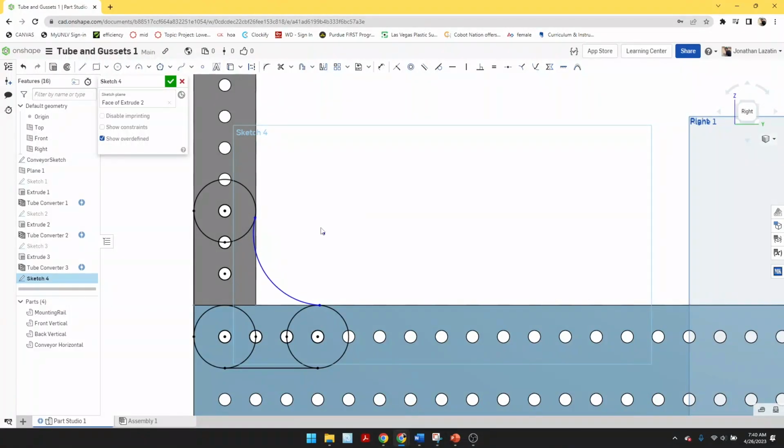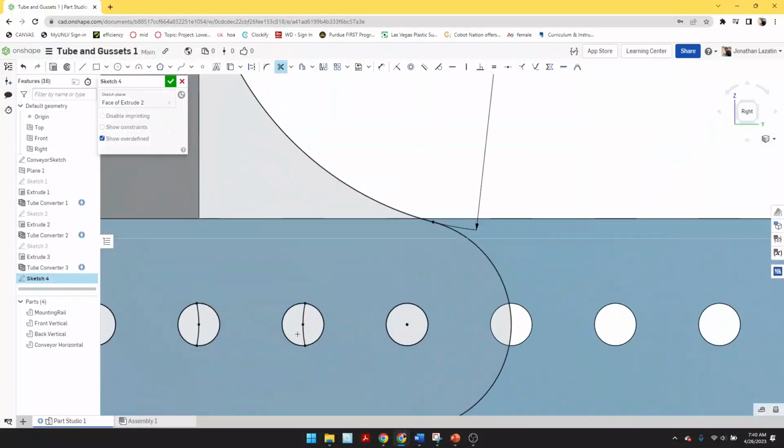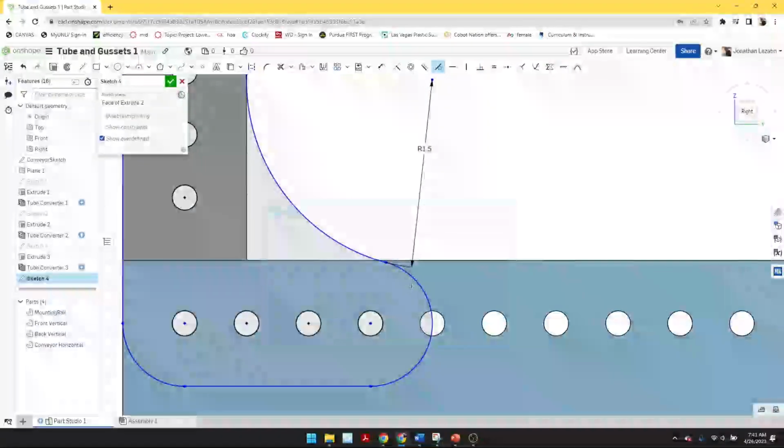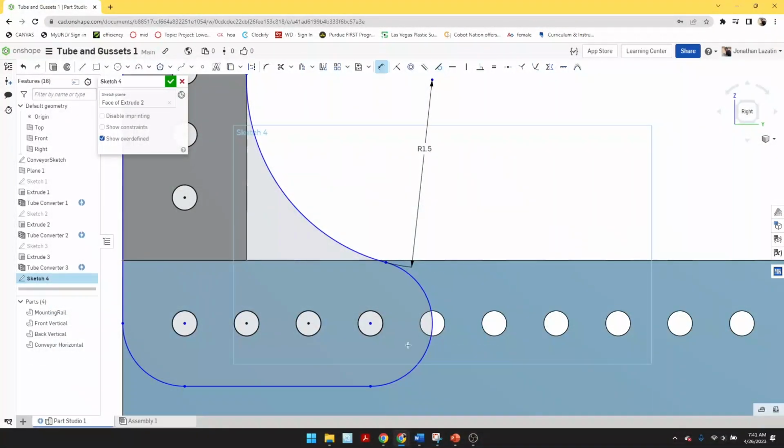So I'm trying to find what a good radius looks like. I'm going to give it a dimension. I'll go with 1 at first. That looks too small, so I'm actually going to bump it out to 2. That looks pretty good. 1.5. I'm going to start removing some of these parts of the sketch because they're not needed, but I actually don't need to do this. You'll see in the next gusset that I don't do this, and it actually makes it easy for me because I lose some constraints here because some of those parts are now gone.